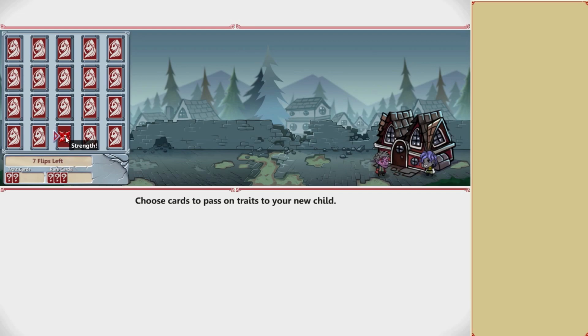Let's start off with the strength one just in case. So we have 1 plus strength. Good. Let me flip over here. We have 1 more for combat damage, another one for strength. We got one of the rare ones, which is 1280 gold to start off with. 280 gold, as you can see, really big jump from the rare to the non-rare one. We'll pick this one up over here, which is +2 to combat damage, which is pretty good as a rare card. And we have 1 flip left.